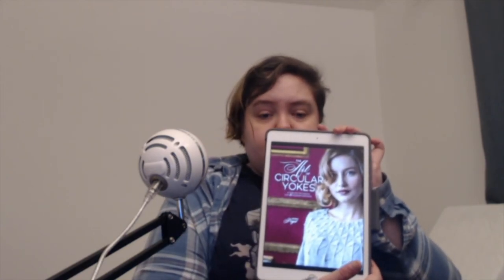I've also got The Art of Circular Yokes by Terry Bogut on my iPad. Just look at how beautiful this cover art is — the model, the yoke. This is what attracted me to the book. It walks you through how to design a circular yoked sweater, and I may be in the process of designing one. I have one word for you if you want a hint: bees. The patterns in this book are to freaking die for — I cannot tell you how beautiful they are. You have to go out and buy it for yourself.